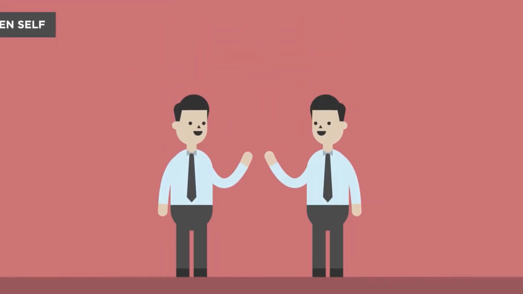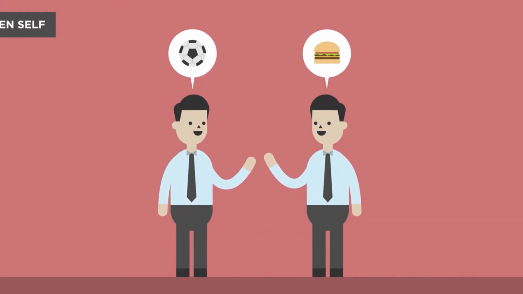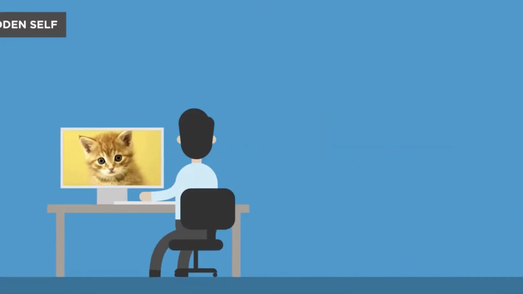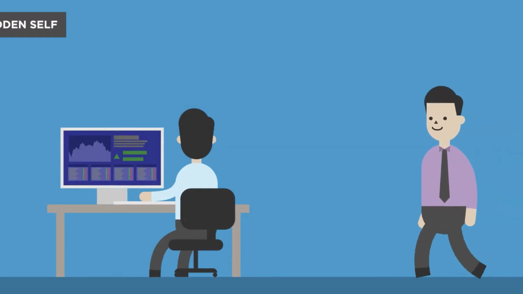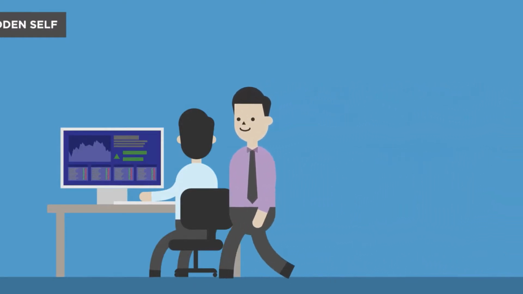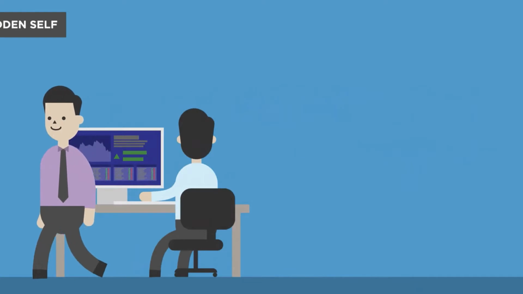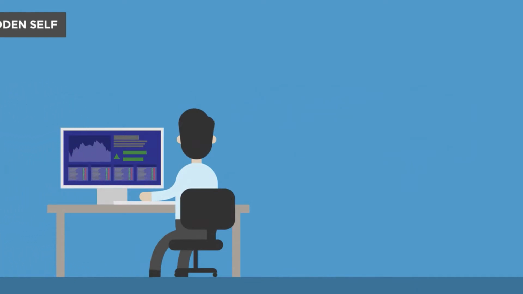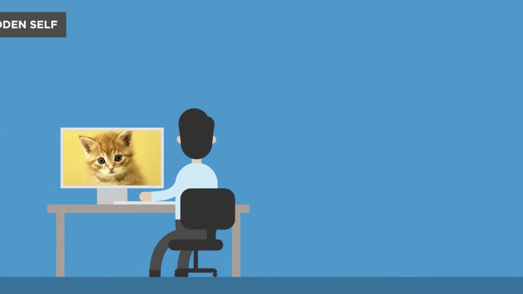The open self is the part of ourselves which we are aware of and are known to others. We operate within this area naturally. This is the part of us which is an open book. The hidden self is the part of ourselves which we feel are too private to share with others, because they may also be embarrassing in some way. People may also be scared of discussing these areas due to feelings of vulnerability.